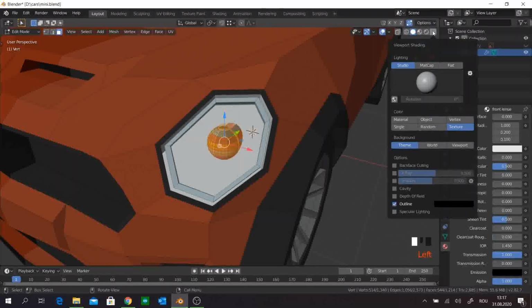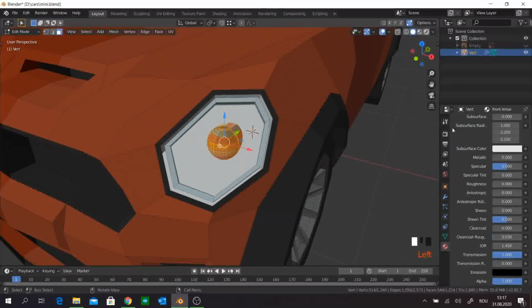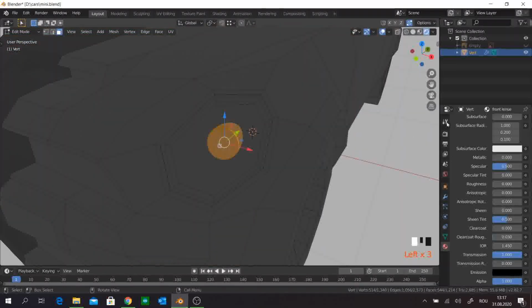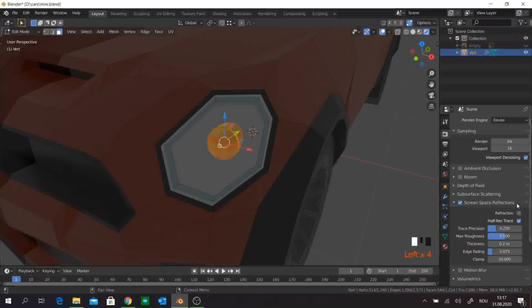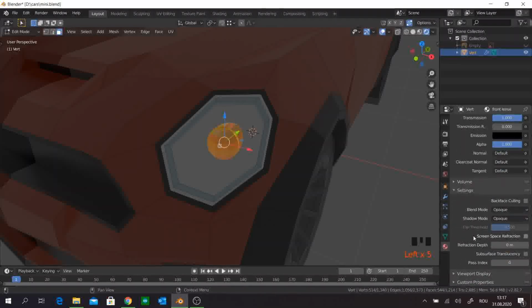And to see it in Eevee, just go to render and Eevee. I need to enable screen space reflection with refraction, and in material I need to go down and turn on screen space reflection. And also don't forget to apply the material to the wood.